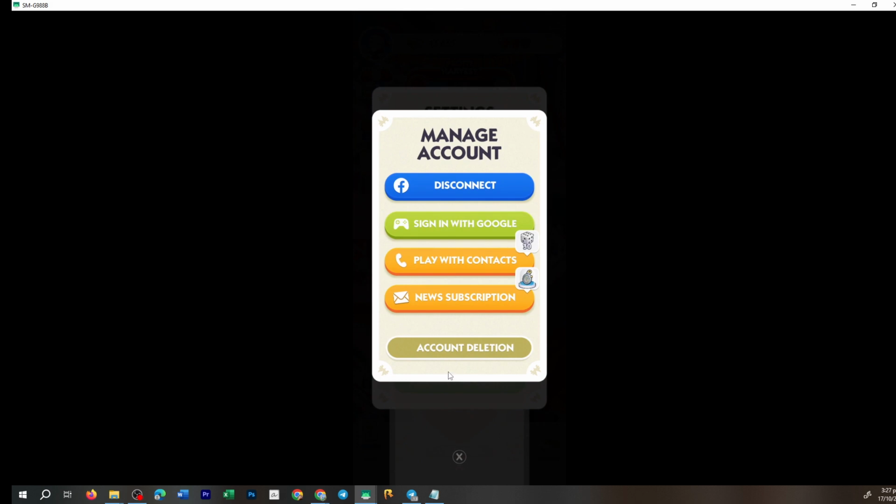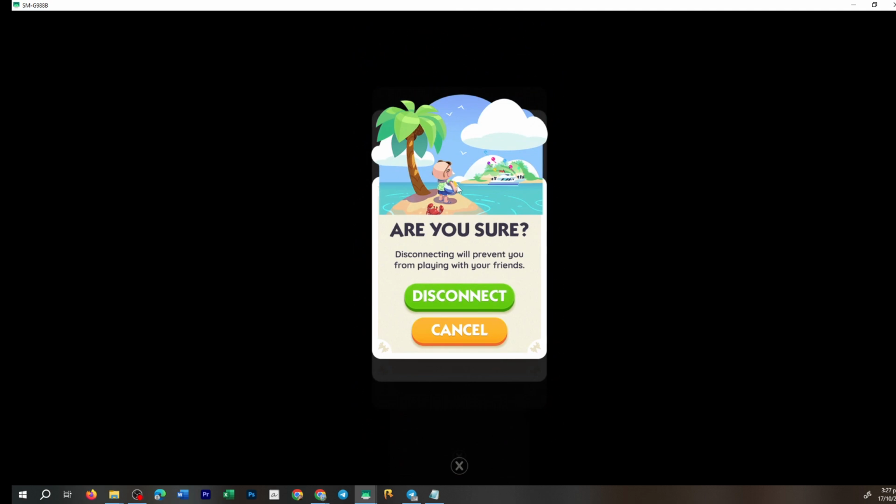login. Here, you will see options to disconnect from your Facebook or Apple account, depending on which one you used to log in. For instance, if you logged in using your Facebook account, you'll see a Facebook logo. Conversely, if you used an Apple ID, you'll spot the Apple logo. For this example, I'm showing you with the Facebook account, but rest assured, the process remains the same if you used an Apple ID. At this point, all you need to do is tap the Disconnect button next to the logo of the account type you used.